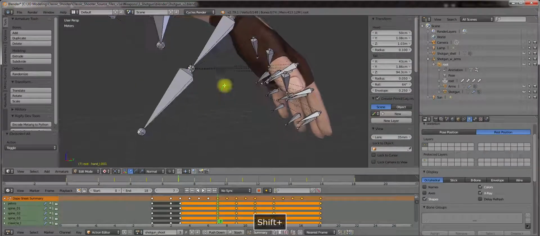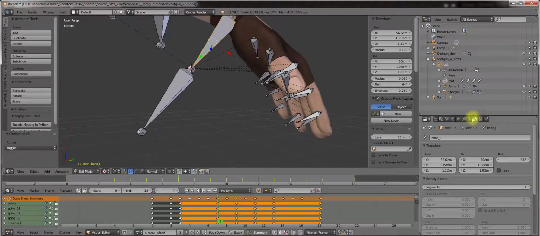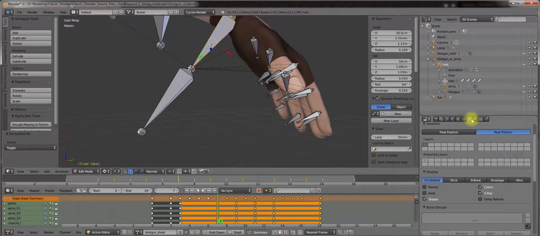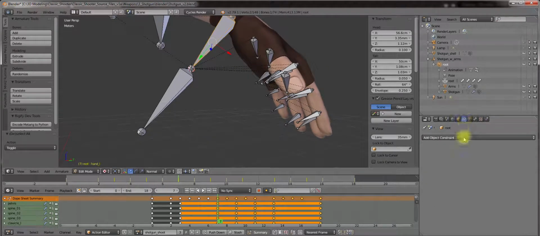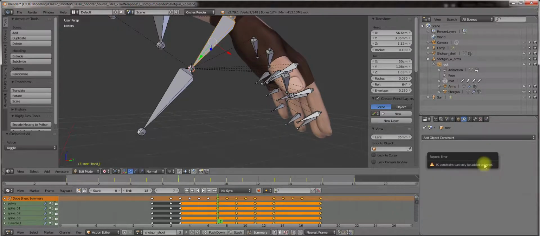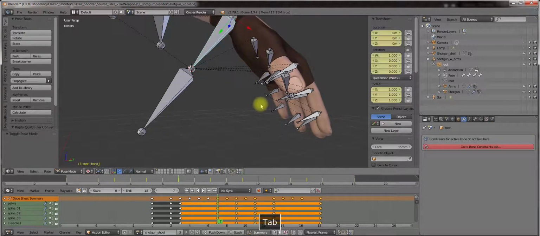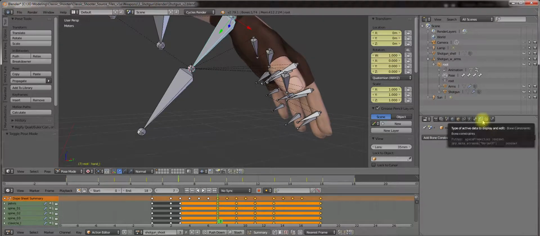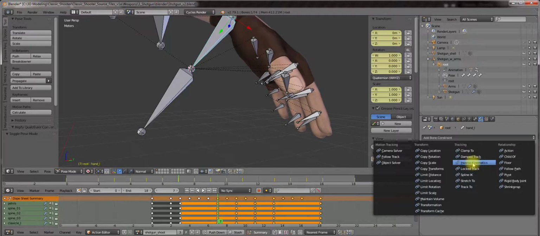And now here, yes, we add a constraint, inverse kinematics. Oh, we have to go to pose mode for this. Yes, and here in this tab, inverse kinematics.